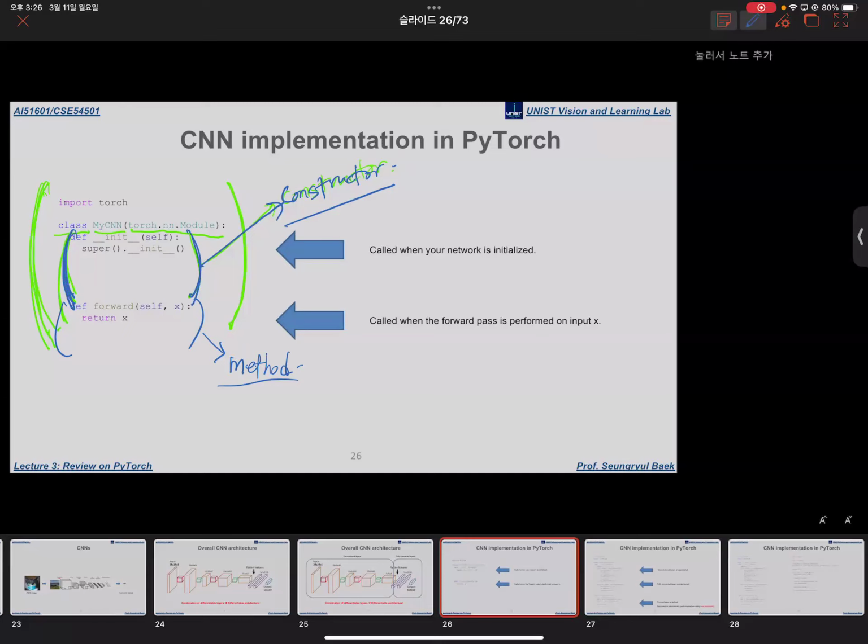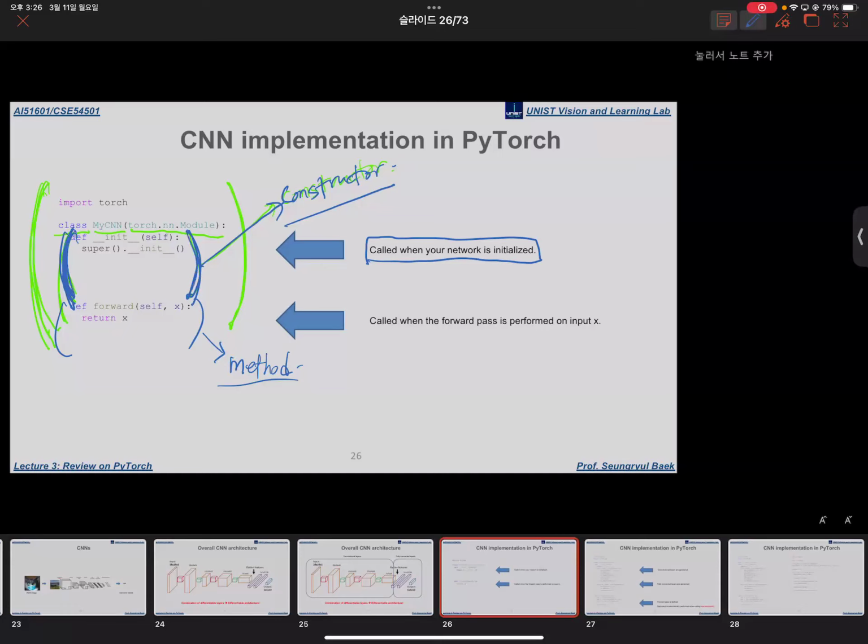And the same here: this init serves as the constructor, and it is called once when this new architecture instance is made, okay? And we normally write the network initialization part here because when these new architectures are made, the network initialization, the structure definition, has to be called, right?